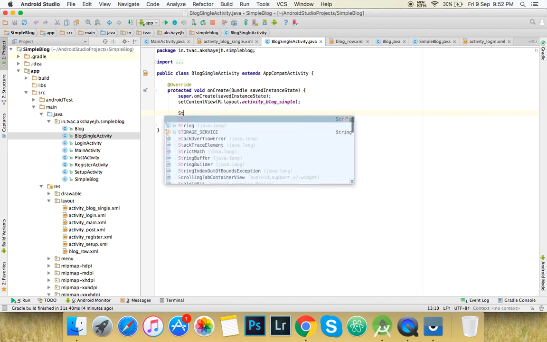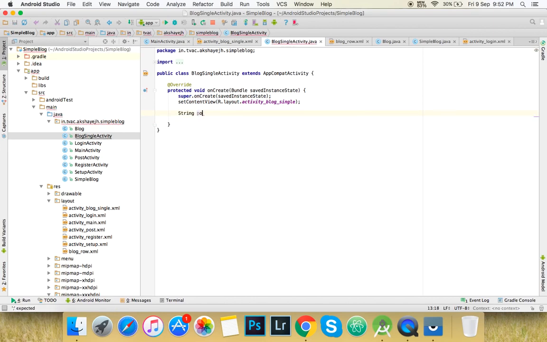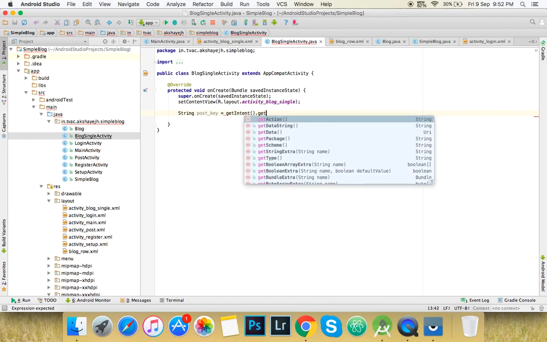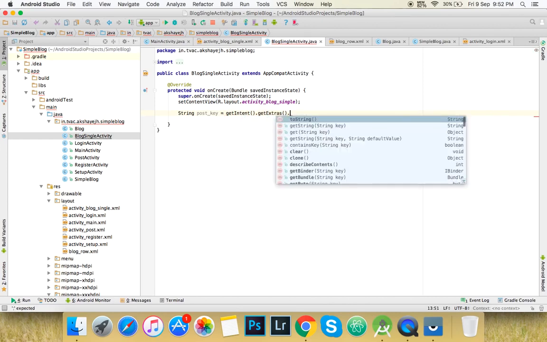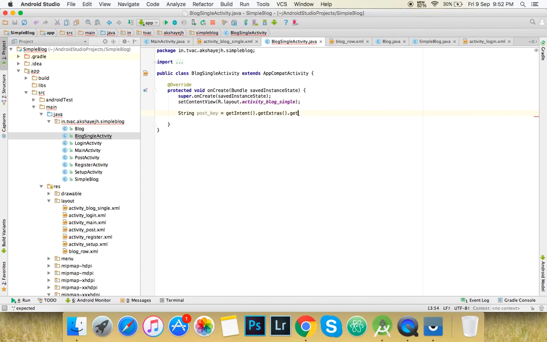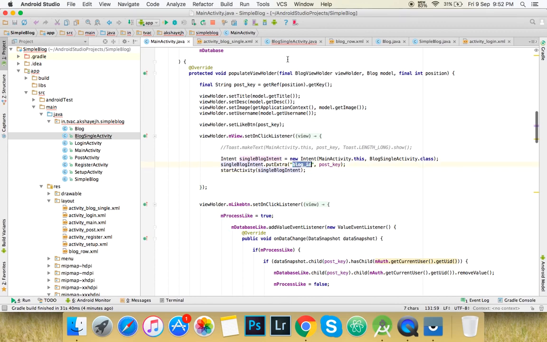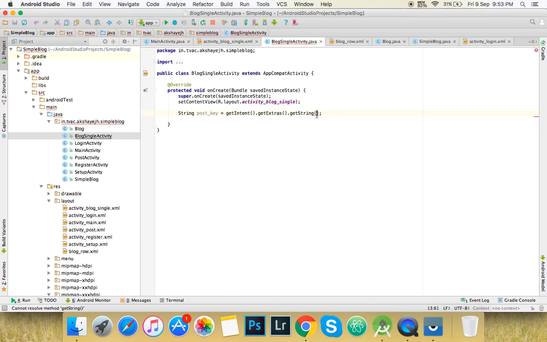Then we move to our blog single activity, and what we are gonna do is we're gonna get the intent. So I'm gonna just type in string post key, and then I guess that's how you do it. Get intent dot get extra dot get string. I guess that's the right way to do it. Maybe you can Google it, or maybe you already know how to do.